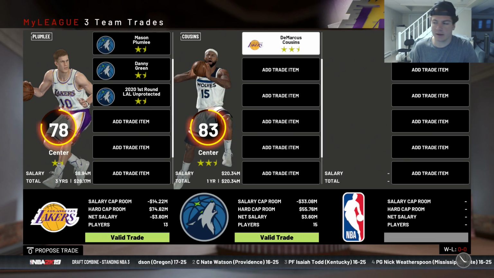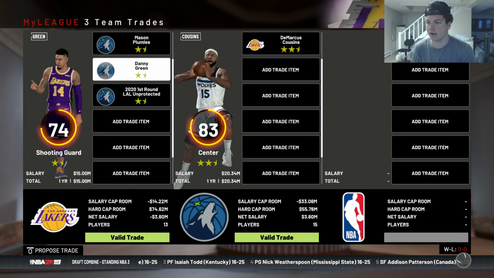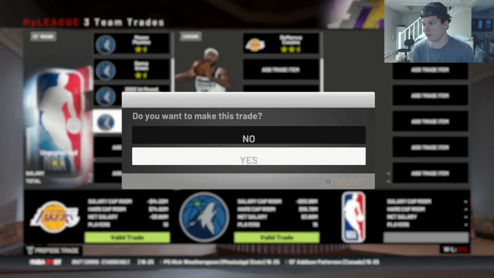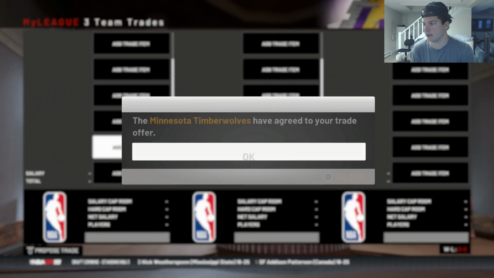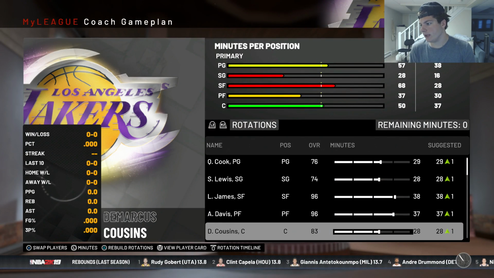All right, so I know theoretically I could just put DeMarcus Cousins back on this team, but you know what? I'll make a trade. I am going to include Danny Green, who's down to a 74 overall, Mason Plumlee, and a first. Basically, whatever it takes. It's not like it's hard to get first-round picks in this game. And yeah, DeMarcus Cousins, welcome back to LA, and you will be our starting center.